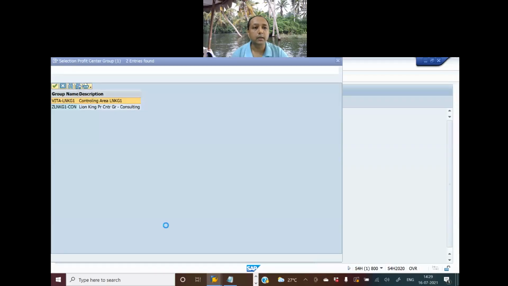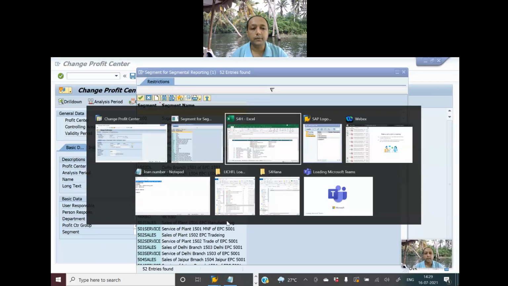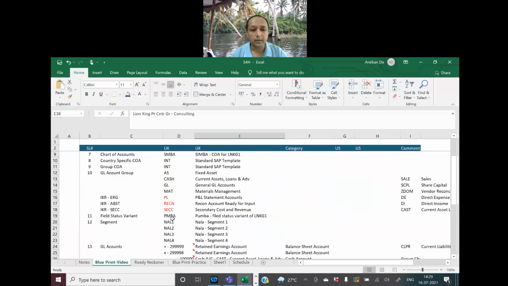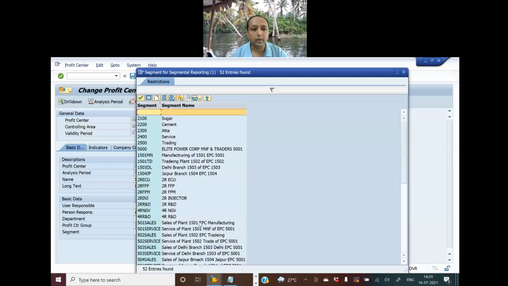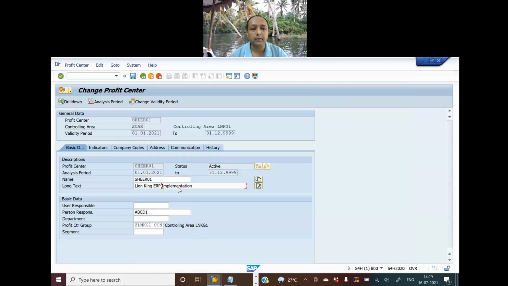So if I go here, you see, I'll select consulting. Okay, and then I can also select a segment here as well. So let me see if we have configured any segment and how they look. So this is null1. Yeah, so if you see that this is null1, we will select null1, which is for ERP implementation.